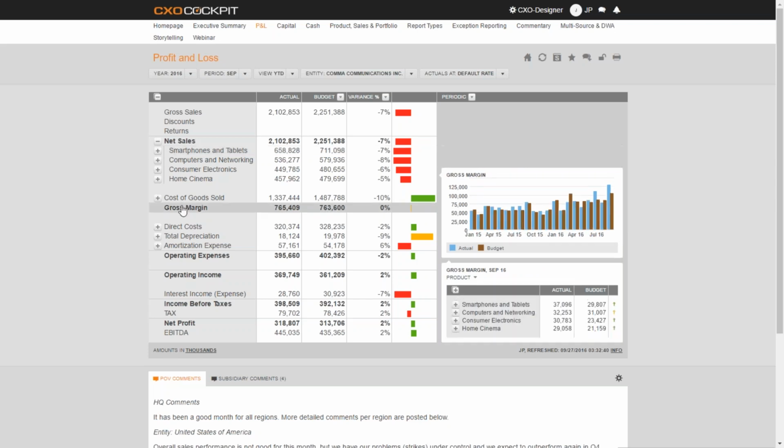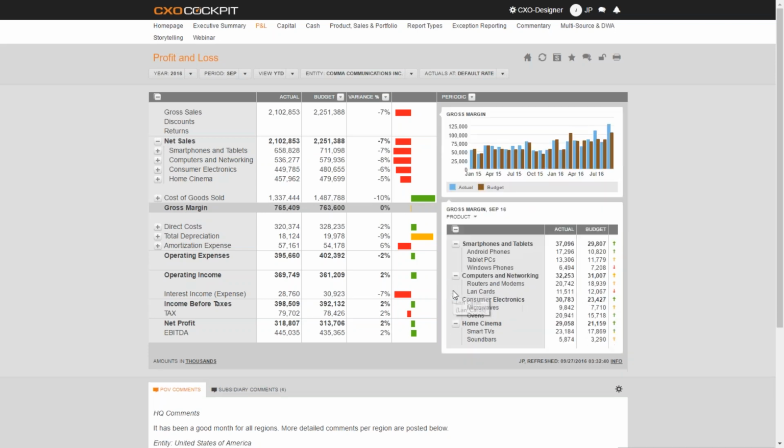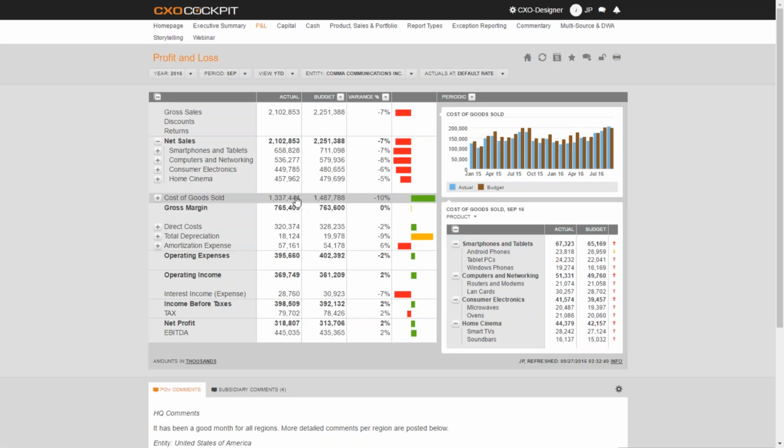Or if, for instance, I want to look at my gross margin, I can split that by product and by entity in the same graph, giving me lots of overview on deviations that I can see. Obviously here it's actual versus budget, it's minus 10%, and it turns green because we're actually looking at a cost account. So if you are below your budget, it's a good thing. I can also change this into another category if I want to. In the meantime, we have seen a question popping up that is relevant for this webinar.